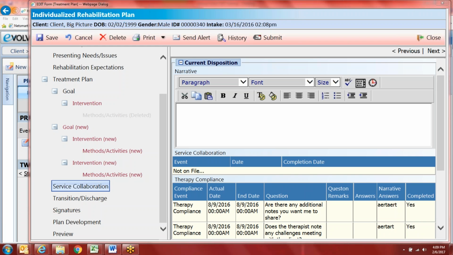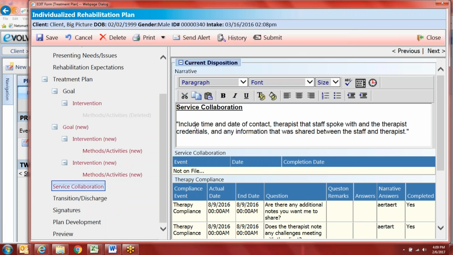Okay. So now I'm in the service collaboration section, and again, I'm going to choose a service collaboration text template, and I'm going to pull in a statement, and it's telling me what to do.